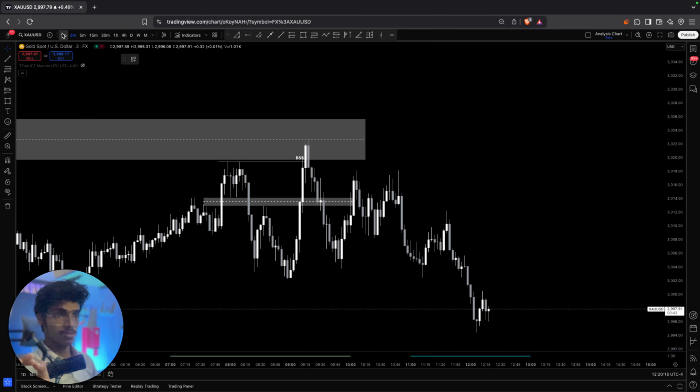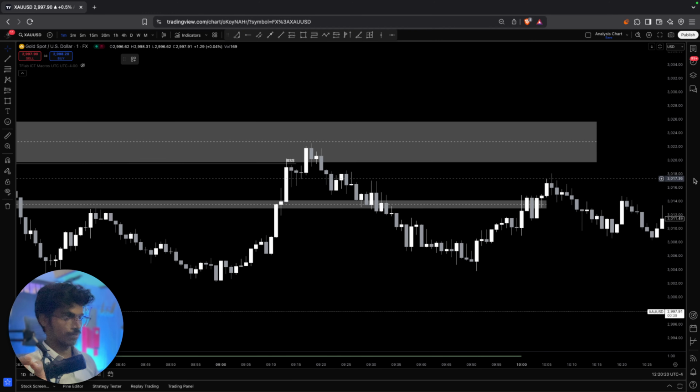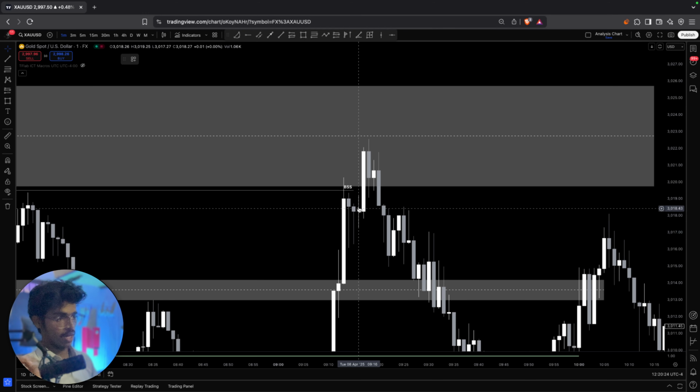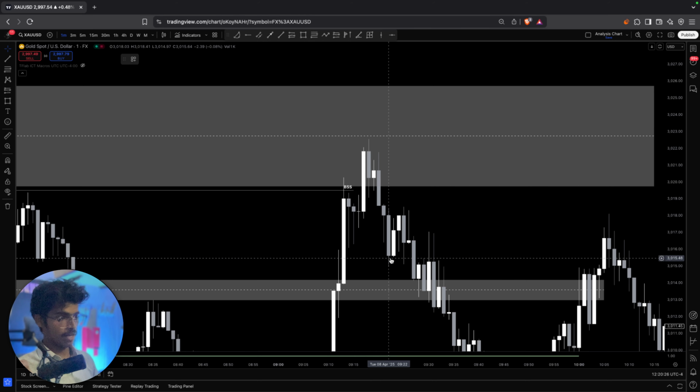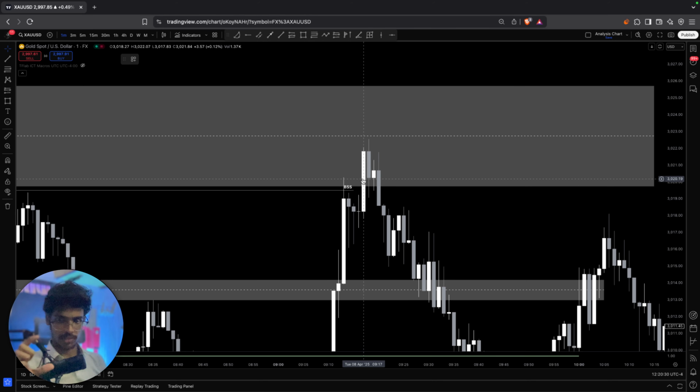Now let's go on a smaller time frame. I want to form an entry. Can you see that? This is a candle, a higher candle made, then lower candle made. Now you can see the higher candle which is made is too straightforward. Over the experience you will know whether you should follow a fair value gap or an order block. If the order block is looking clear, follow the order block. If the fair value gap is looking clear, follow the fair value gap.